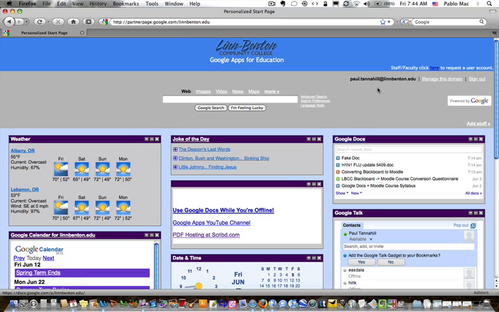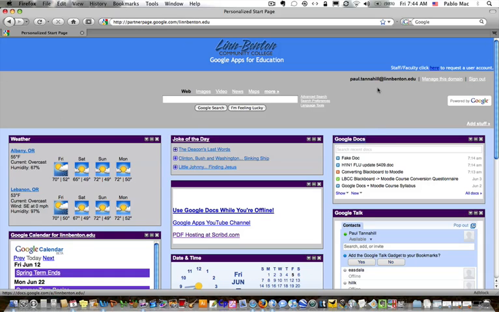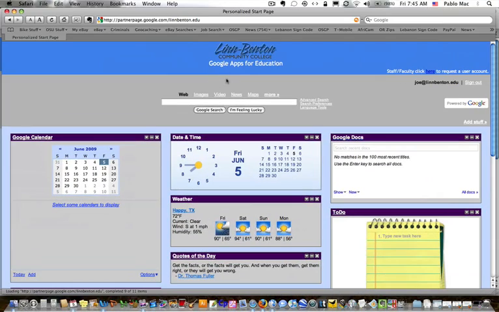We're going to be talking in this screencast about how to collaborate from within Google Documents with other people, with documents, spreadsheets, and presentations. I'm logged in to two different browsers as two different IDs, one as myself and one as Joe, and I'll be indicating which ID we're looking at as we progress through the presentation.